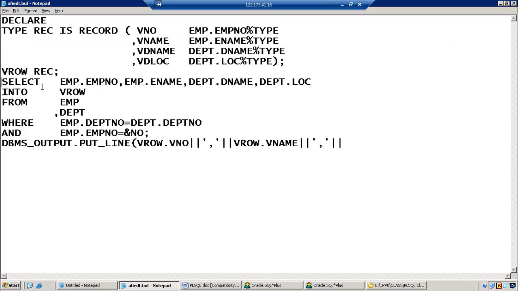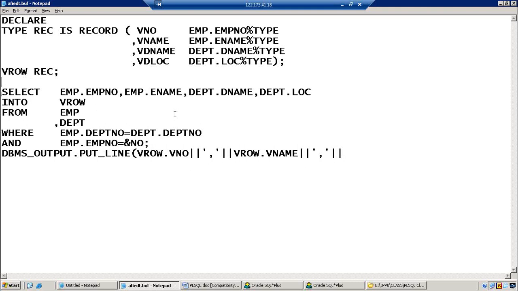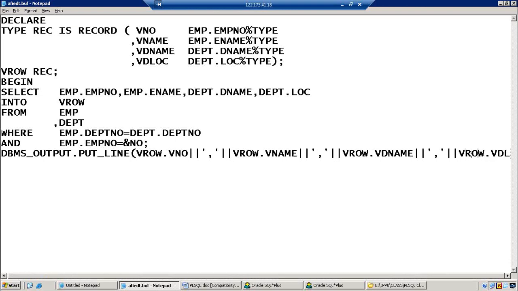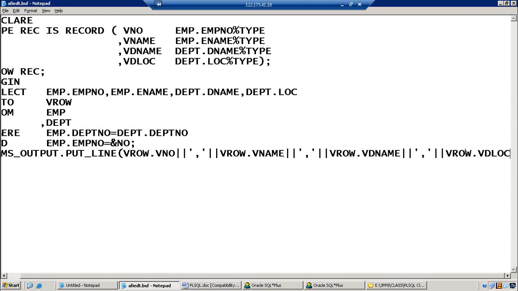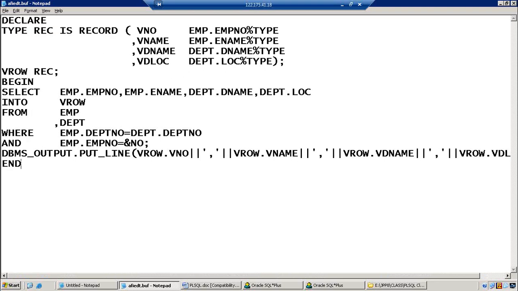Definitely it is required, I'm missing that one. Without BEGIN it's not possible, right? Definitely we are getting an error, not a problem. Then v_row.vd_name, v_row.vd_location. Then finally I close that one.